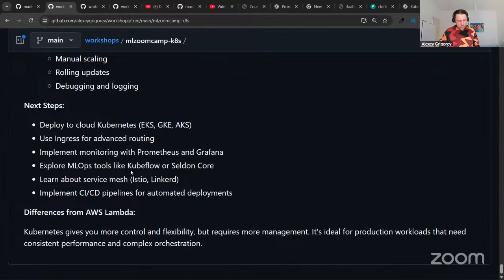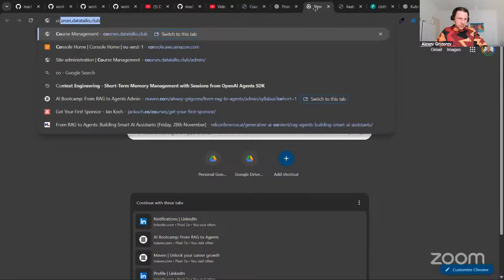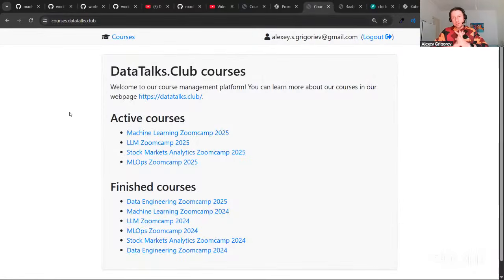The question is when you need Kubernetes, that's a different question. For example, I told you at the beginning that for our courses, we use this platform. This platform is deployed with ECS, which is not a Kubernetes installation, not managed Kubernetes.